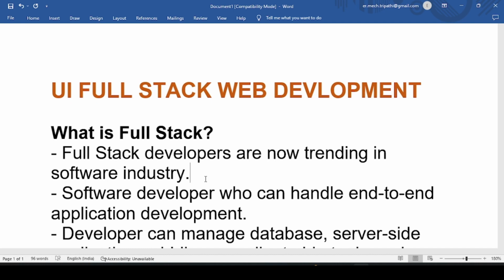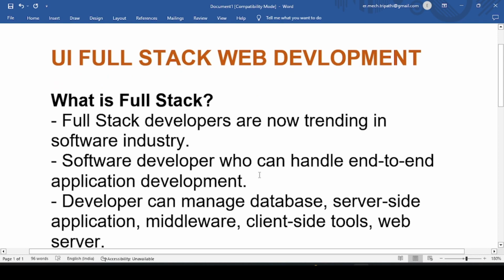So the second point is that a full stack developer is a software developer who can handle the end-to-end application process. What is the meaning of application process or application development? It means when we work on the front end with JavaScript or the React library or Angular, anything recommended by the client, we design our theme, template and entire dashboard.